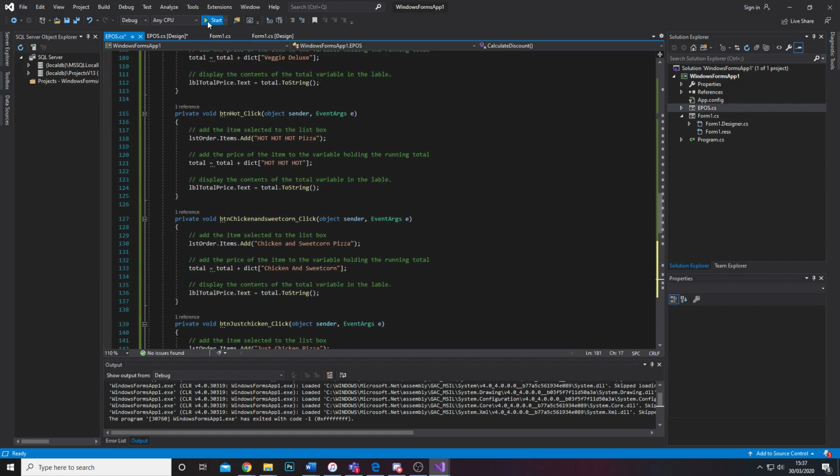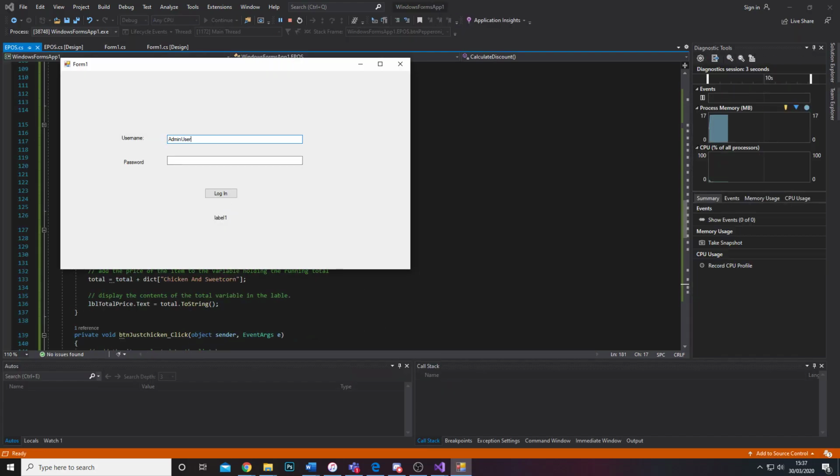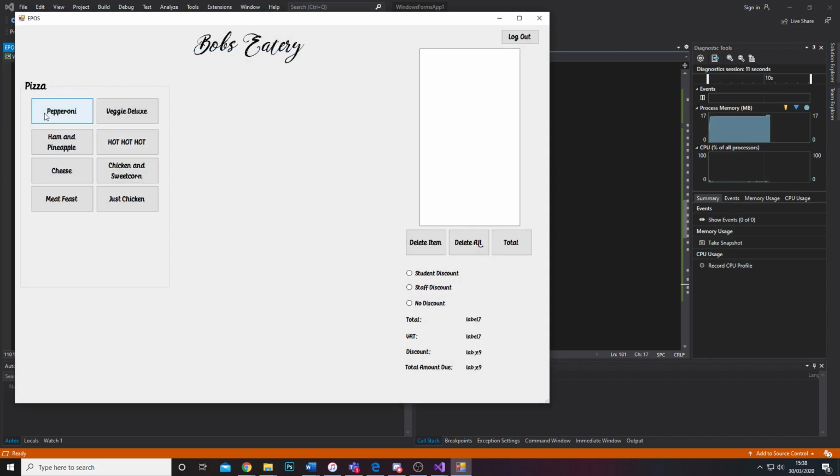Let's test it. Fingers crossed. We're getting there. Perfect. If I change it to staff discount, the discount should get more. So it's 73250. So if I change it to student discount, it should get less. Perfect. If I change it to no discount, we get NA, and this VAT is there, the price is there. Now we just need to do work on total amount due.